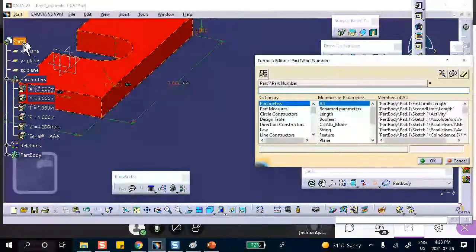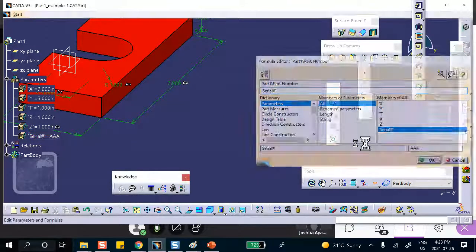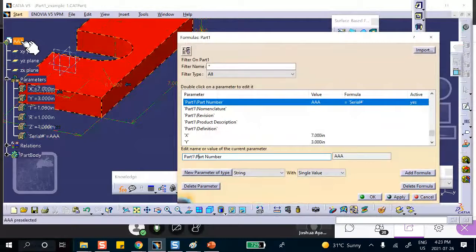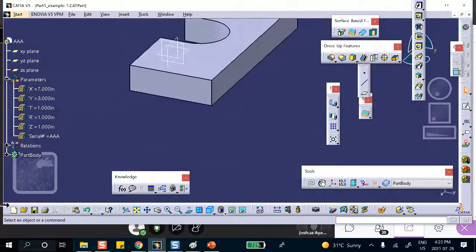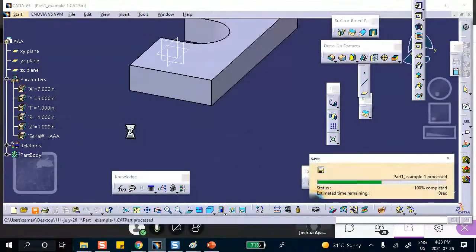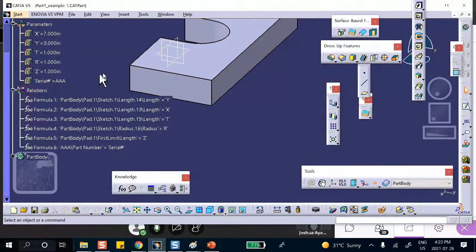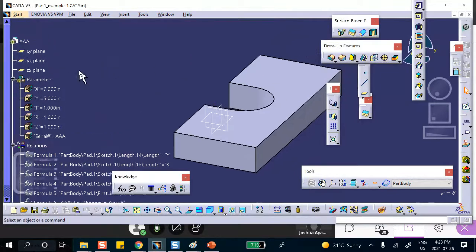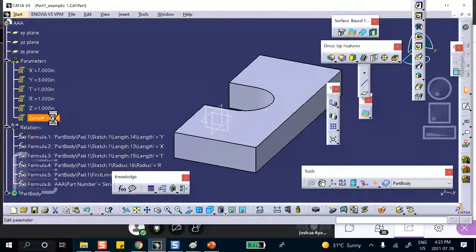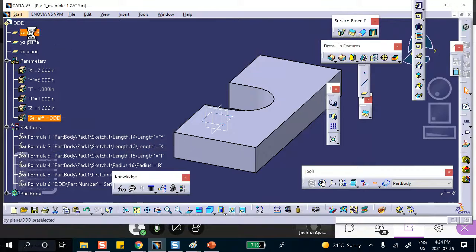Notice that before I do that, this top here says part 1. Once I do this, that becomes AAA. Okay? All right. We have done everything. Now, save everything. Now, how is the GA going to mark your homework or final exam? They're going to go to, say, let's check serial number. Double click on it. I don't want AAA. I want DDD. That name on the top, better change to DDD.